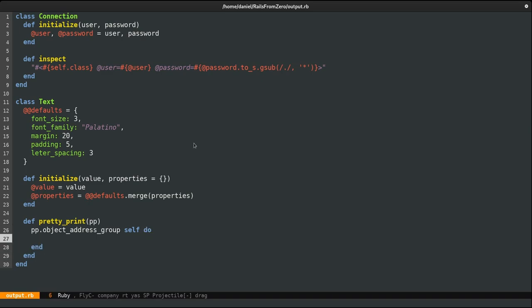And let's just start with the value. So this should be pretty print text, and then @value equals. And next line, we want to print, well, the value itself, which should be pretty print, and then call the pretty_print method to output things, and then add value, which might seem a bit confusing, but it will make sense in a moment.